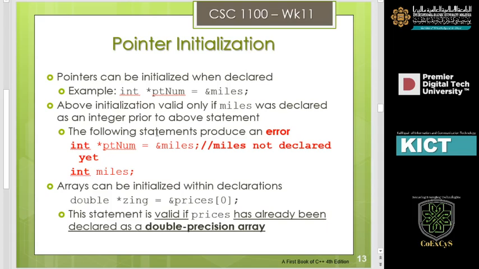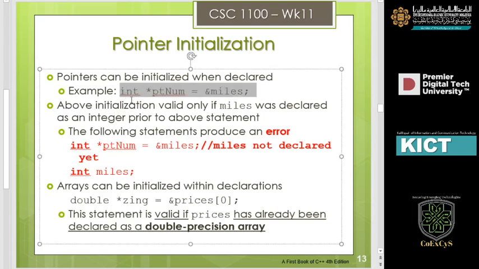Now here are some tricks when we are trying to initialize pointers. For example, if we have an integer type pointer that points to the address of miles, this statement is only valid if miles has already been initialized.